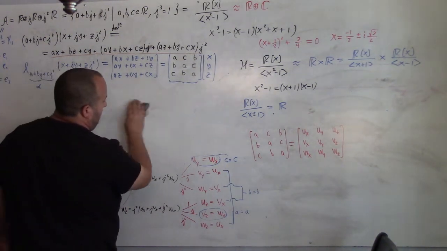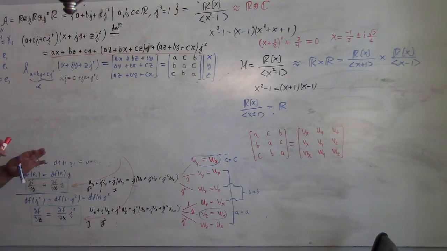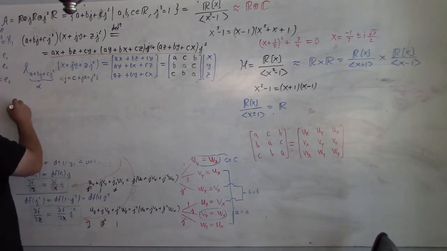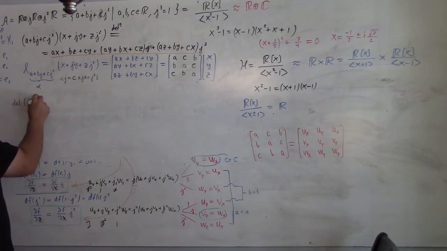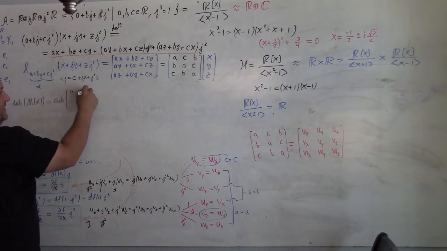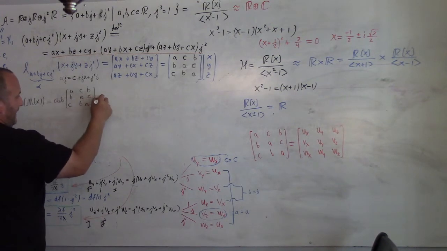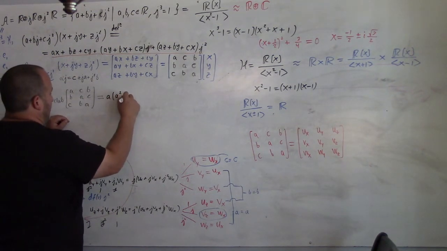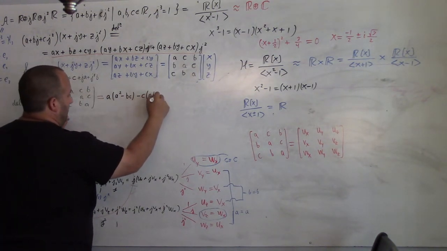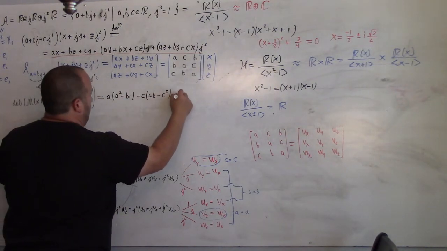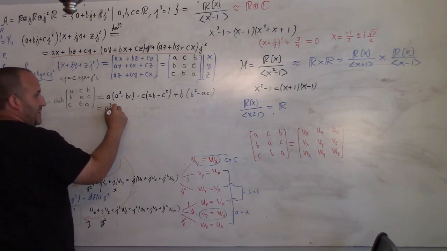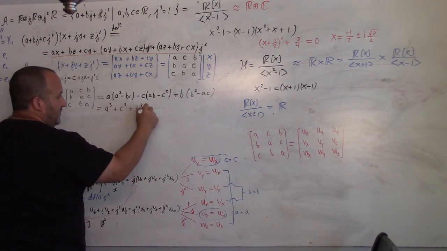What I told you is that to find the zero divisors, all we have to do is take the determinant of a regular representation of an arbitrary algebra element, set it equal to 0, and go to town on that. So we've got it right here. The determinant of the regular representation of alpha is the determinant of the matrix with rows A, C, B; B, A, C; C, B, A. Just have to calculate that thing. So we've got A times A squared minus BC, minus C times AB minus C squared, plus B times B squared minus AC, which gives us A cubed plus B cubed plus C cubed minus thrice ABC.